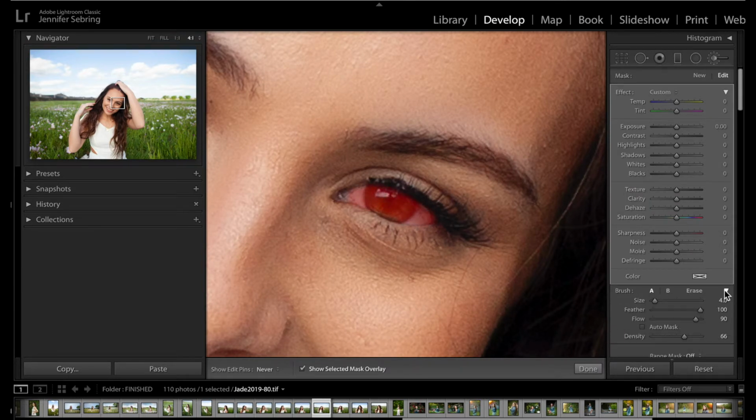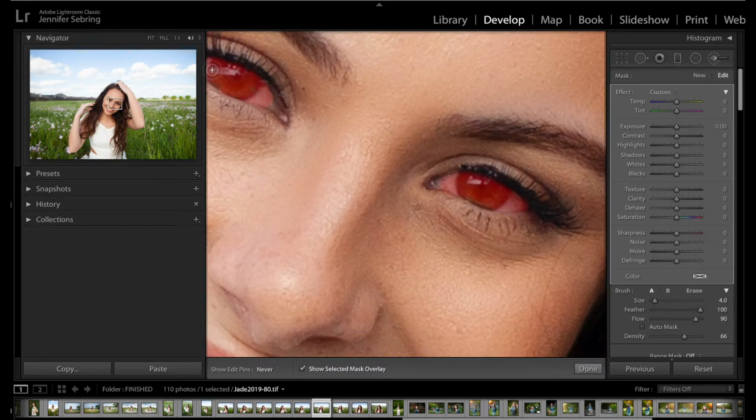Now in this case, I used a brush that was highly feathered. I like to use highly feathered. I don't want the harsh lines. High flow and about 66 density, which is what I like to do. I don't want it to be like just on full blast. So I'm using a brush that I would typically use so that I don't have to completely change up the brush every time I use this specific homemade brush.